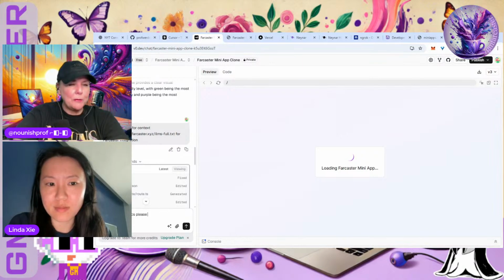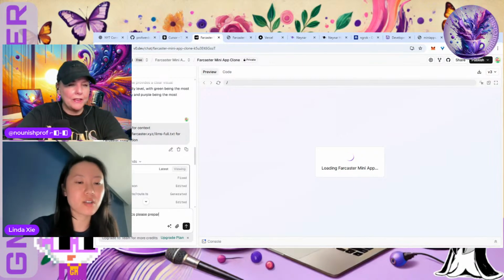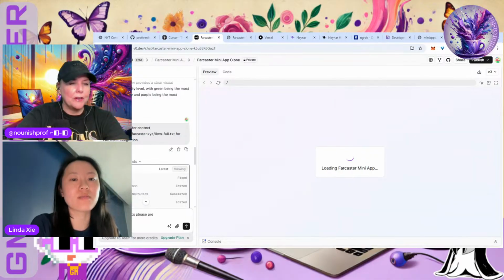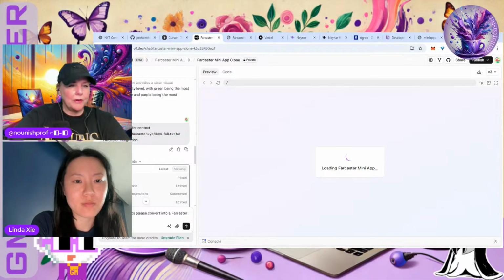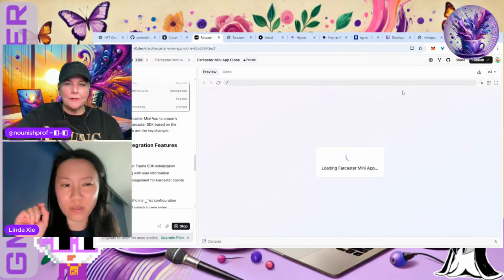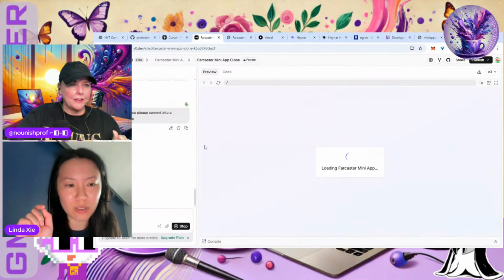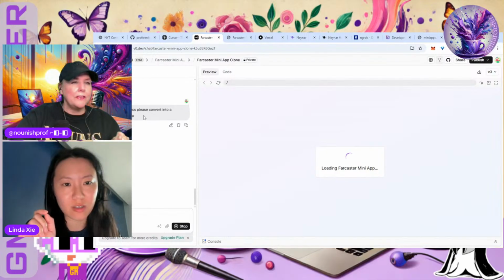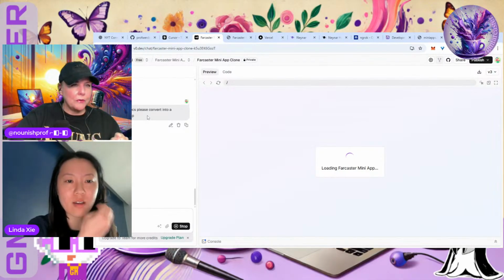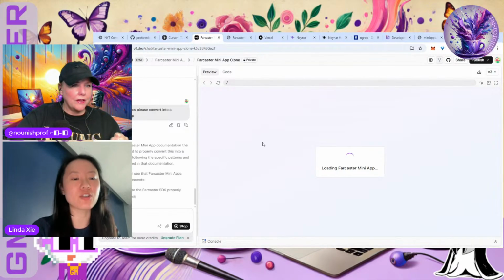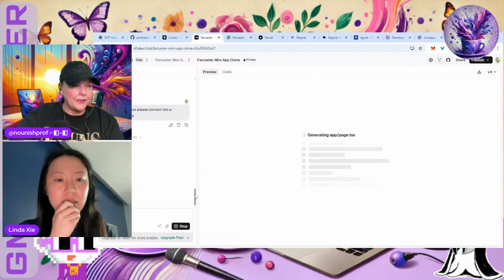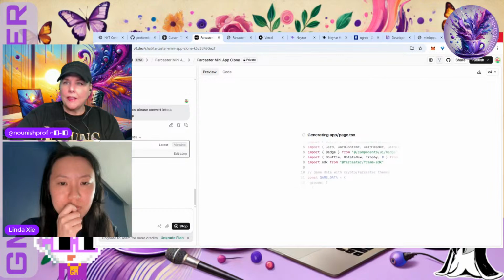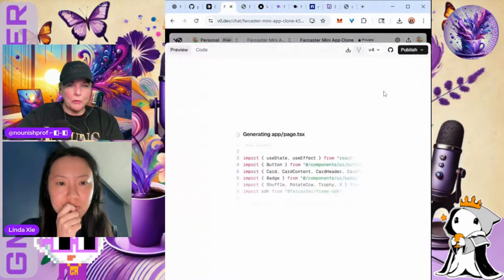What should I prompt it? Please convert this into a Farcaster mini app. And then just specify only use. Did you specify only use? I said using these docs. So I hope it'll work. I hope so too. But yeah, in the future, just specify, because otherwise it hallucinates sometimes. Okay. I think it seems to be working.